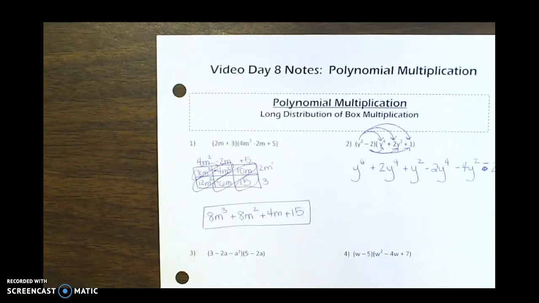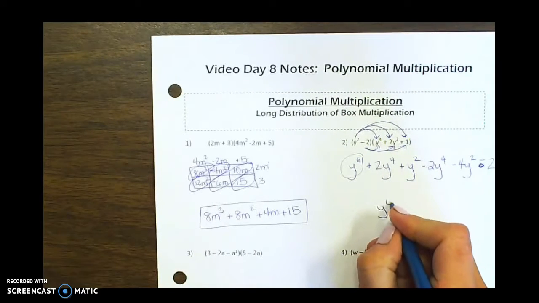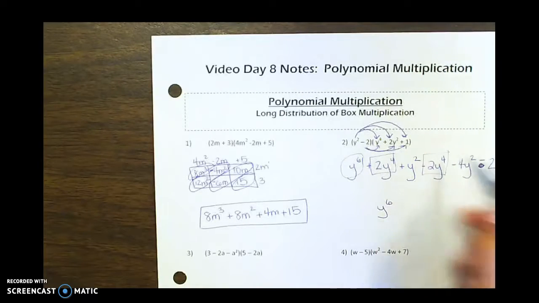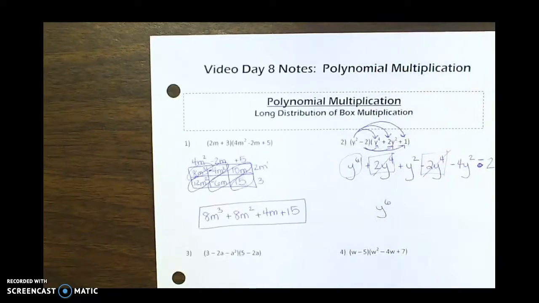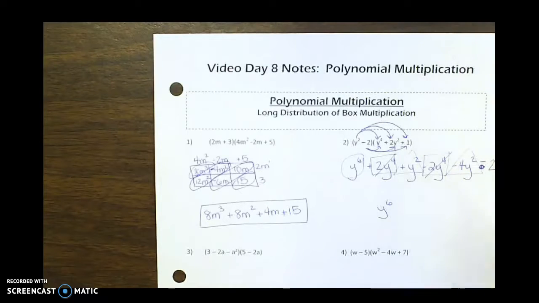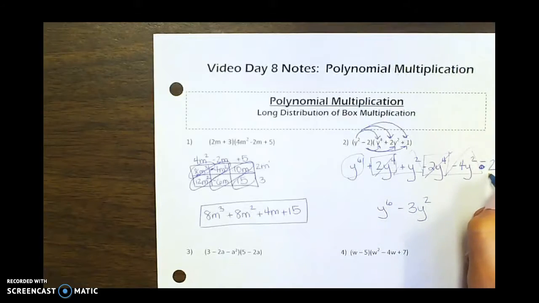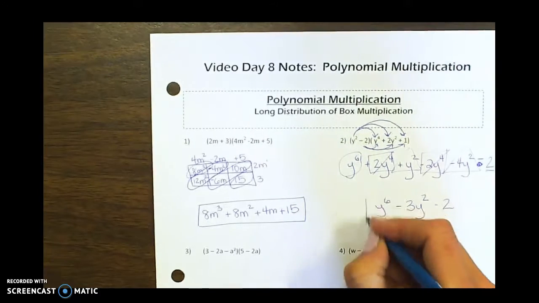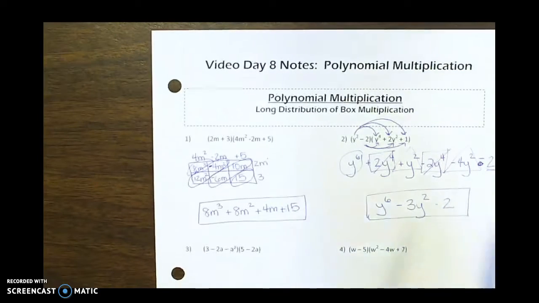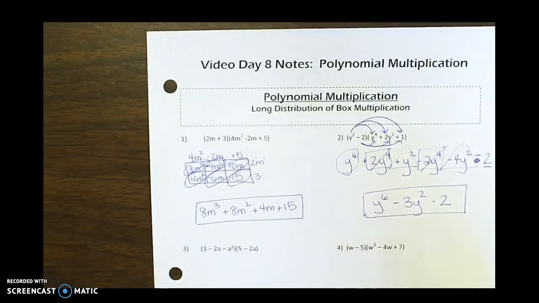Okay, so now we're going to combine our like terms. Here I have a y to the 6. There's no other y to the 6th. Here we have a 2y to the 4th and a negative 2y to the 4th, and those are actually going to cancel out. Next I have a y squared, negative 4y squared, so together that gives me negative 3y squared, and then my constant, negative 2. And with that, we have simplified. We always want to make sure our final answer is in standard notation, so highest power, lower power, and then the constant at the end, and we've got it.